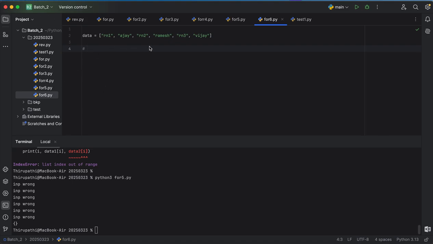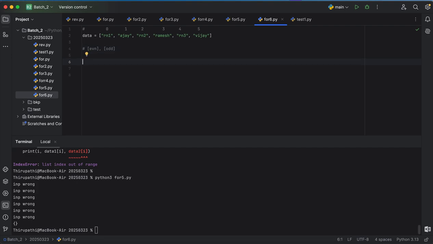So store even indexes in one list and odd indexes data in another list. Now tell me how can we do? Here we see indexes, right? This is 0, 1, 2, 3, 4, 5. How can we do this?